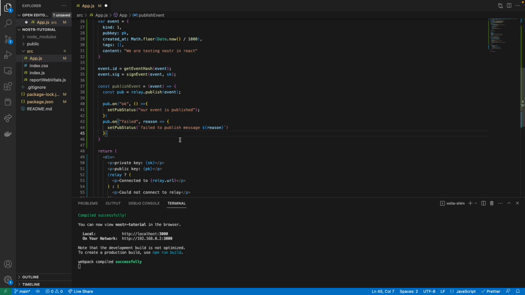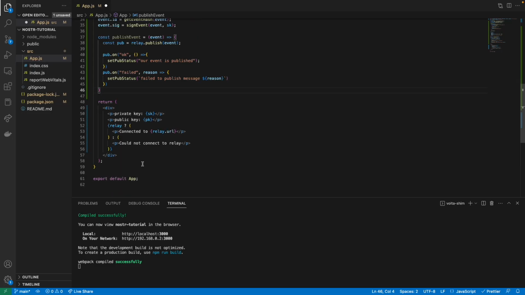The final thing we need to do is just call this function somewhere. To do that, let's create a button down here. So we can just say button and publish event, and then say on click we would like to call publish event.